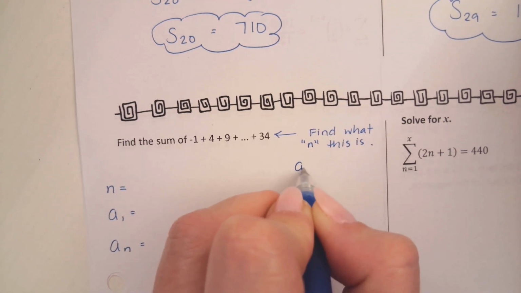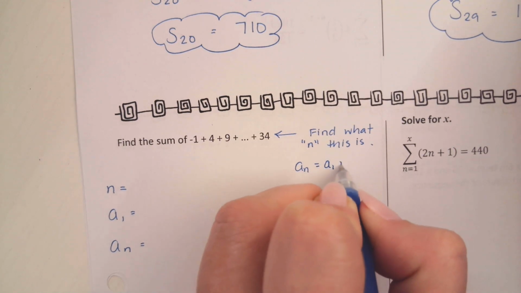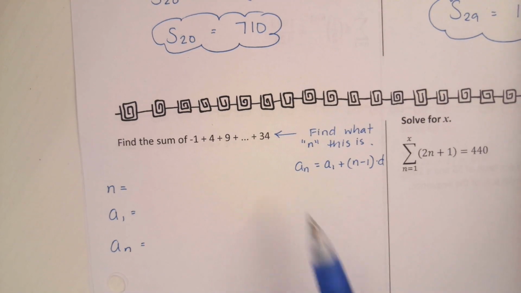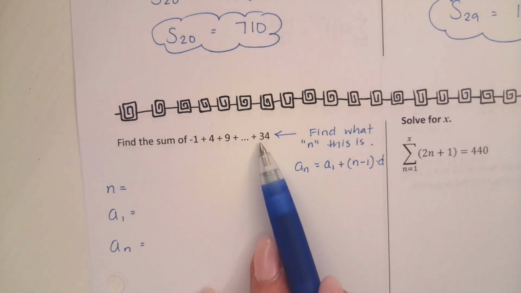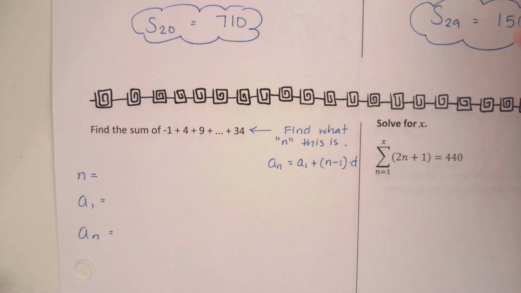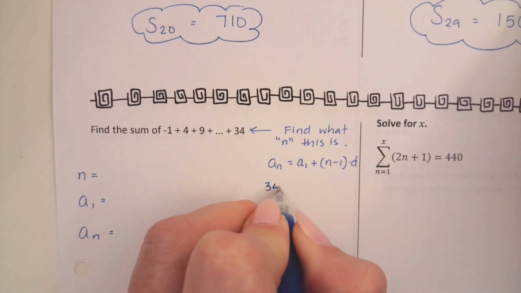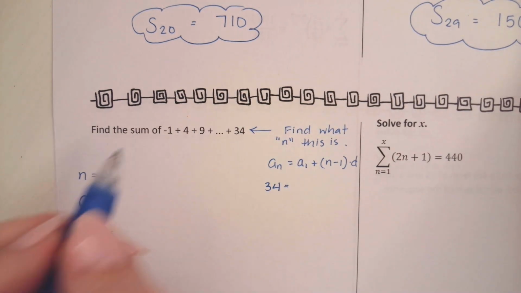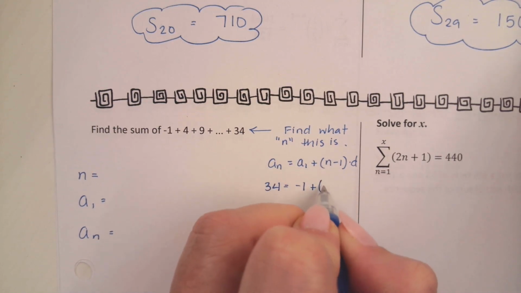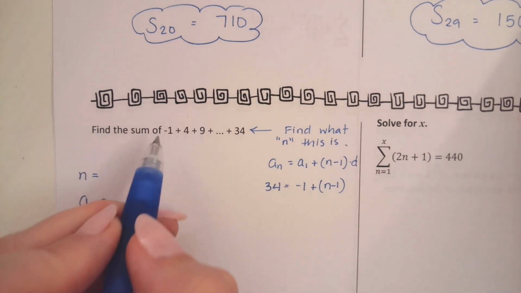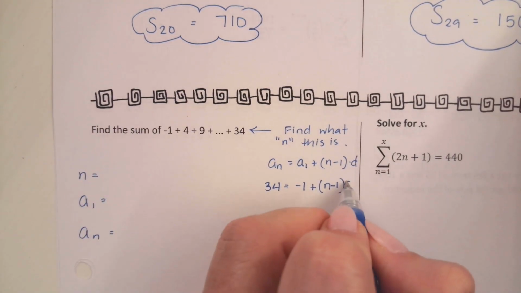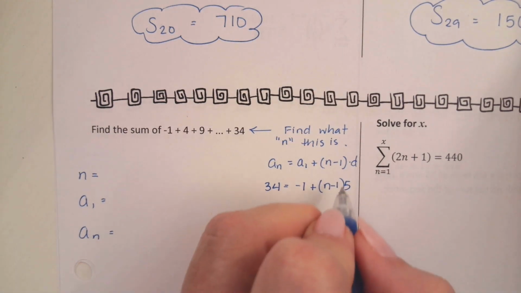Alright, I'm going to take my arithmetic sequence formula, A1 plus n minus 1 times my common difference. And I'm going to basically plug this in for the y, which is the AN, and I'm going to solve for its x, which is the n. Okay, so I'm going to put my 34 where AN is. I have my A1, which I can substitute in. It's -1. Plus, we don't know the n, that's what we're trying to solve for. And the common difference, we can actually just look real quick. It is adding how much each time? 5. Very good.